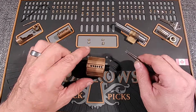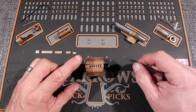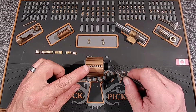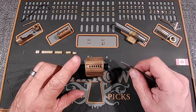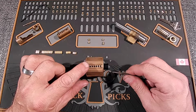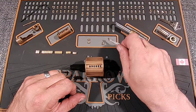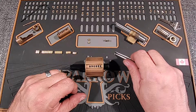So I took it apart, put in normal driver pins from this old Schlage lock that I had, and picked it. Now, when I got to that point of the bottom channel going across these flat pins, it bound up. Of course it did, and I had to use a tension bar to realign everything. But you can see here that these pins from my old Schlage, they are beautifully flat. Look how flat that is. They stand up just absolutely perfectly.